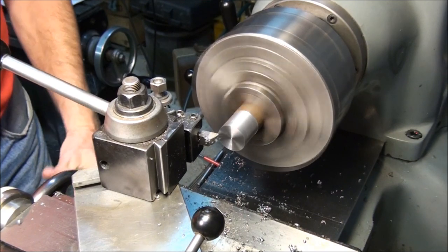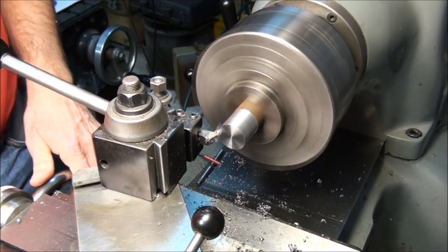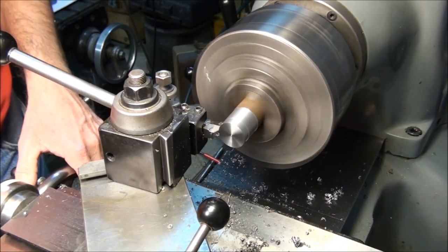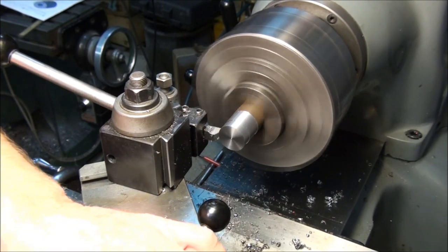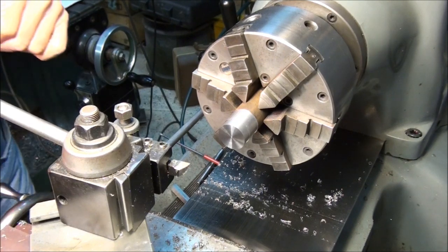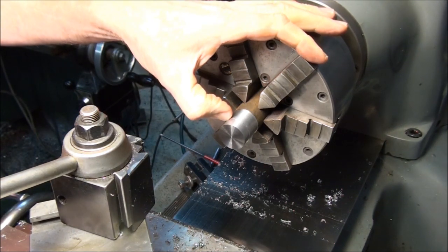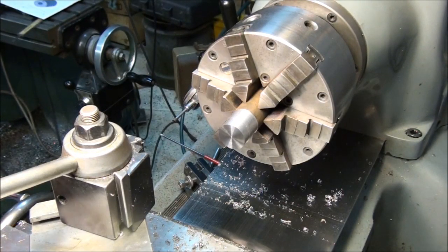Okay, so let's do that. Run our cross slide into zero. Start the feed. Keep my eye on the dial in the carriage stop. As soon as I get to zero, then I'm going to stop, because that's the length of this diameter right there. Okay, now I just use my compound to do the little 45 by 30 thousandths chamfer. Okay, so that's it. That's all there is to it. That's really, if you want a nice looking chamfer, that's the best way to do it. Use your cross slide. So you're single pointing it rather than relying on the angle that you set your tool. Makes a lot nicer finish.